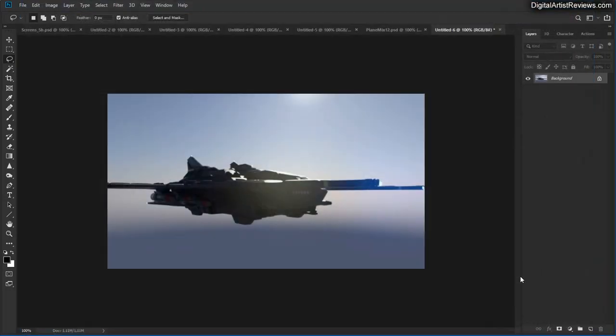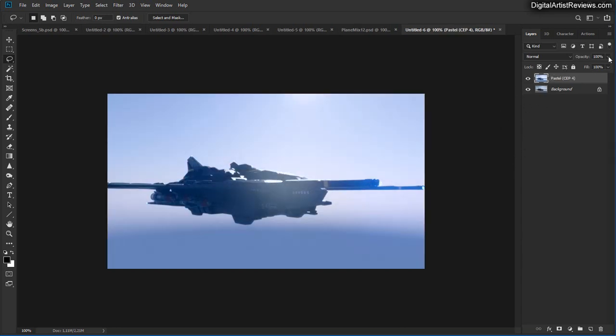Upon adding this one, it adds itself as an extra layer, which is quite cool, because what you can do with it then is further adjust its opacity to blend it, and just use it as much as you like.